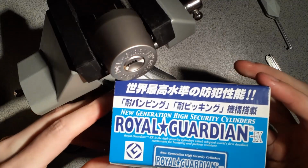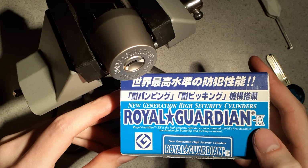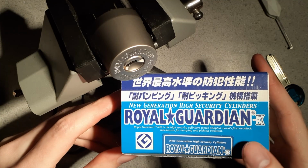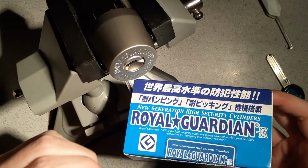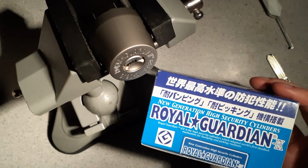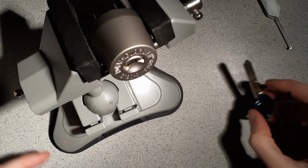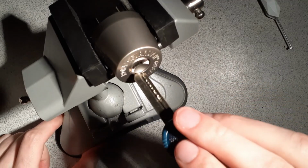This is an interesting lock. It's a Royal Guardian EX. I think the EX matters because all of the other Royal Guardian videos I've seen, I think there's only 3 of them, are quite different to this one. So yeah, I think this might actually be the first time this has been picked on video.